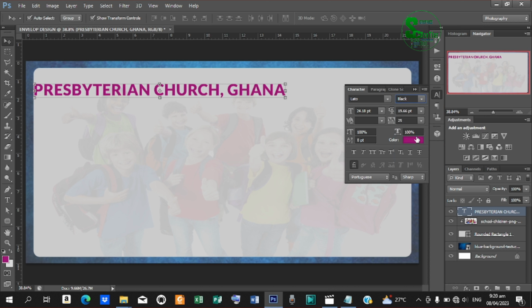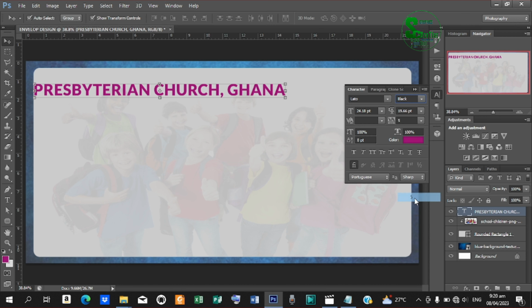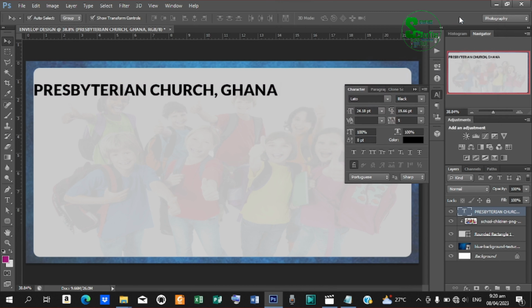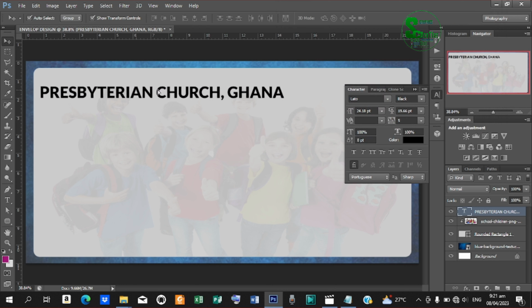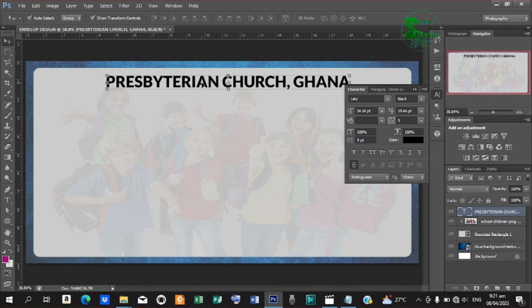Okay, and then let me take off the spacing to 5 to something like this, and then let me change the color from pink to black as well. Okay, then I'll hit on OK. Then let me bring this to this end like this. I can then reduce the size of this to something like this.